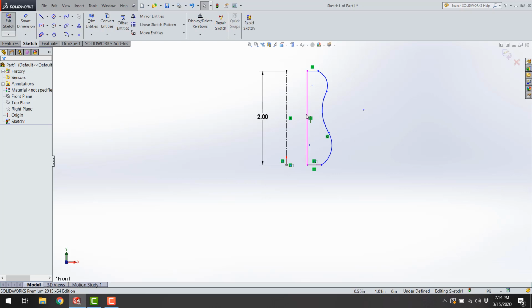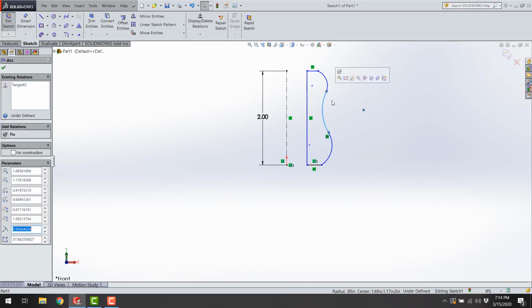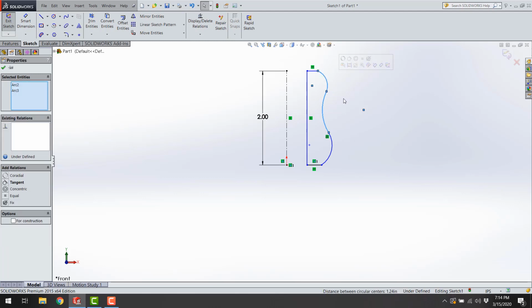Everything in here will be revolved around this center line. So let's do some dimensioning. Actually, we want to add some constraints. You see this little symbol here. This symbol means these two lines are tangent. That means it's just going to be a smooth transition from this curve into this curve. We want the same thing from this curve. We're going to select this curve, hit Control, and then select this one. Now we say tangent. See, that one also has that symbol between these two.